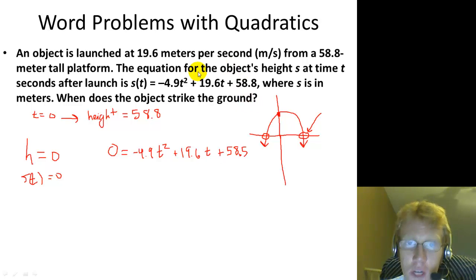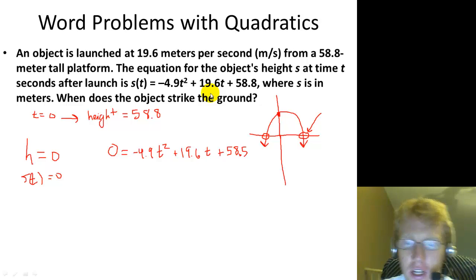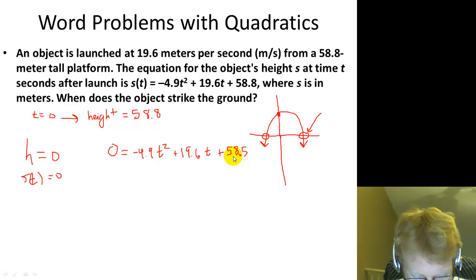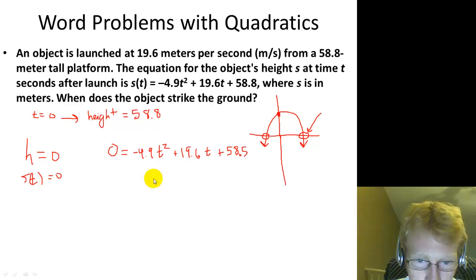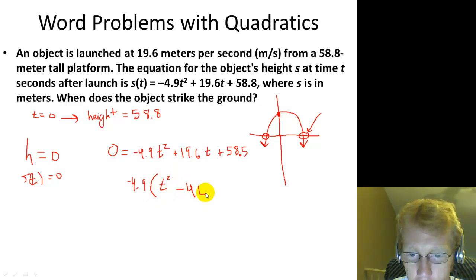A lot of times when you get problems in textbooks, the numbers are nice and they're all going to work out perfectly, and so factoring is a good idea. When you're getting problems in the real world, it's not as frequent that they'll work out nicely. But we have a negative 4.9 here that we could try to factor out of this term and this term. So let's see if these two terms are divisible by 4.9. The first one, 19.6 divided by 4.9, it is exactly factorable, and we get a negative 4. So if we factor out a negative 4.9, we would be left behind with t squared minus 4t.